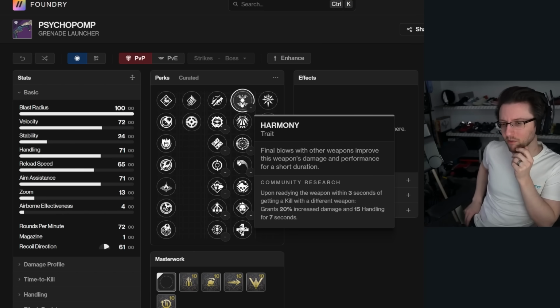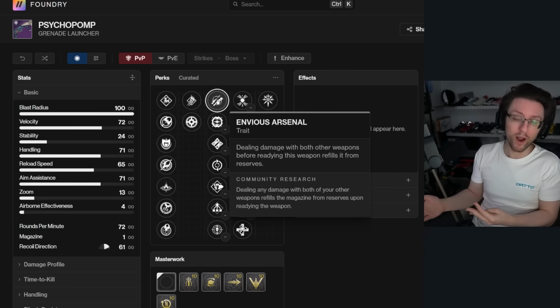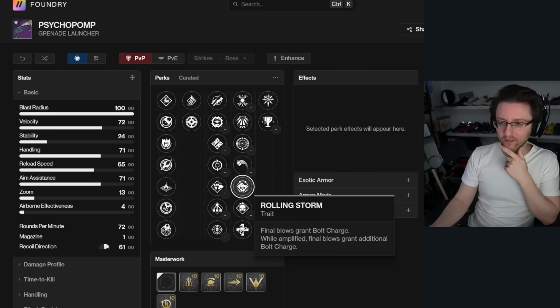I don't think that's a terrible idea, especially if you want to pair it with Envious Arsenal, although that does require you to tap your power weapon. So I guess maybe try to get a machine gun if you're going to work with Envious Arsenal. But yeah, Rolling Storm seems to have a good amount of hype to it right now. I'm definitely very interested in trying it out with my Titan.